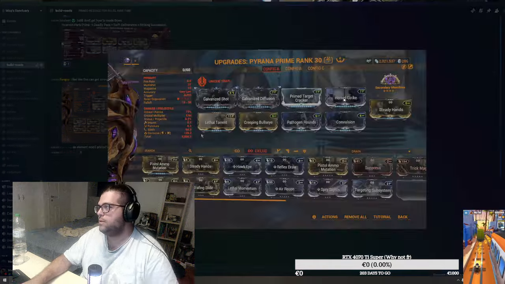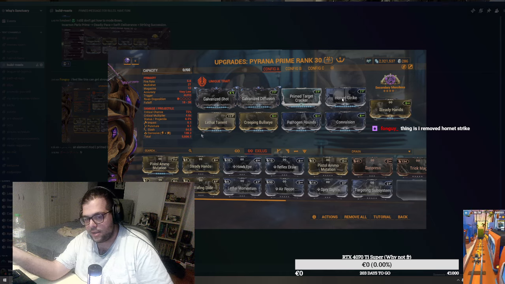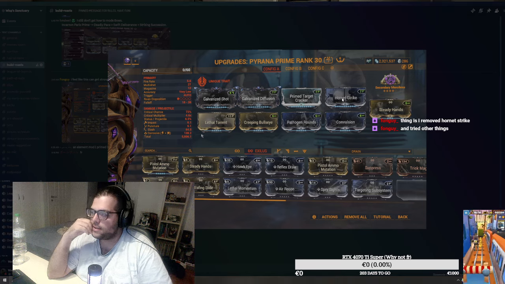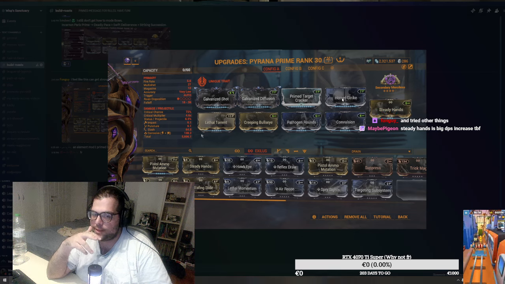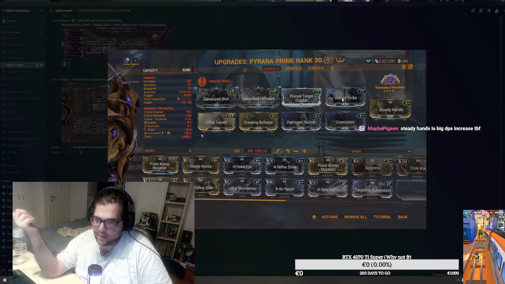So what do you need to do instead of Hornet Strike? You need to be adding more damage from something else. Thing is, I removed Hornet Strike. And you tried other things. Steady hands is a big DPS increase. Yes, and on this weapon, yes. But in general, it doesn't give you any damage.